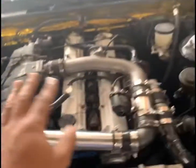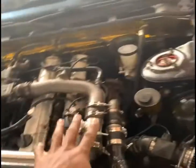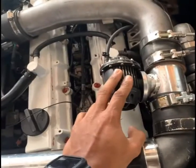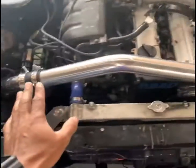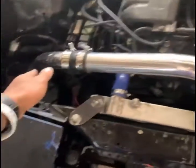So whenever I put the top mount turbo manifold on it and put the top mount turbo on it, I need to figure out how the plumbing is going to be so much different, and I have to figure out where I'm going to route my blow off valve to, because if I put it here, that's where I'm thinking. A lot of people recommend right here or right there, but that's counting on using this upper, which I'm not. So I'm going to probably put it here, which means I'm going to have to redo all of my intercooler piping, which is absolutely fine, because all I'm going to do is cut all of this and bead roll it to make sure I don't have it blow off.